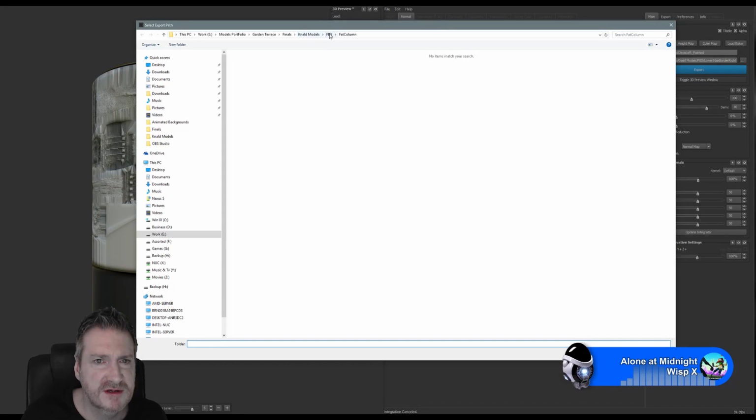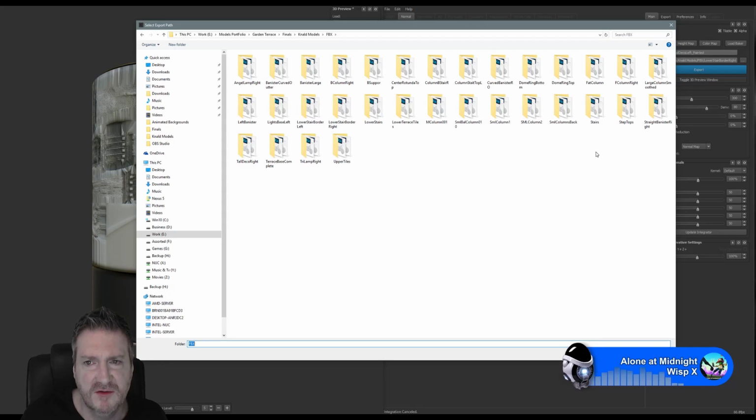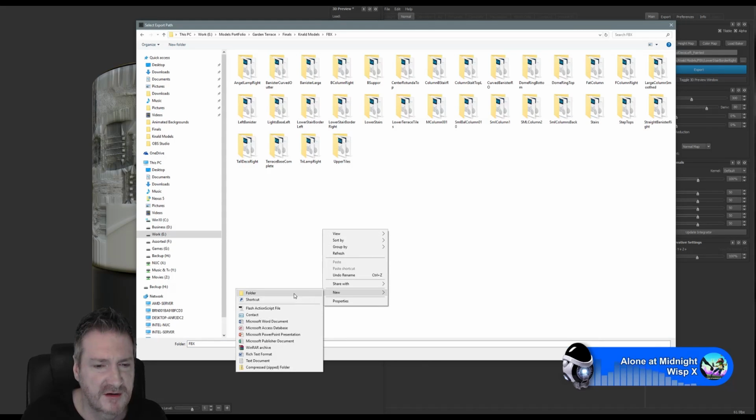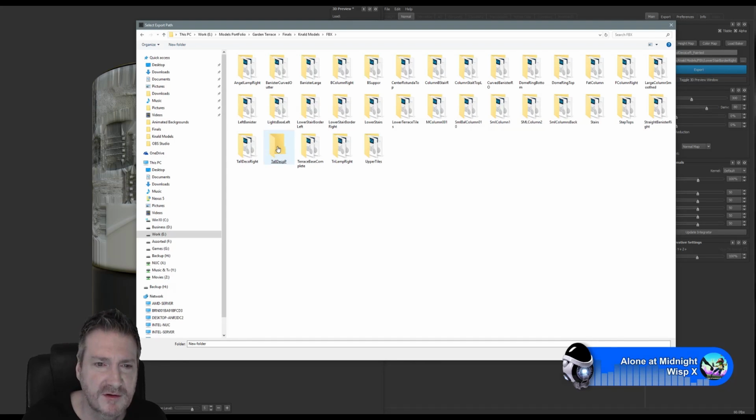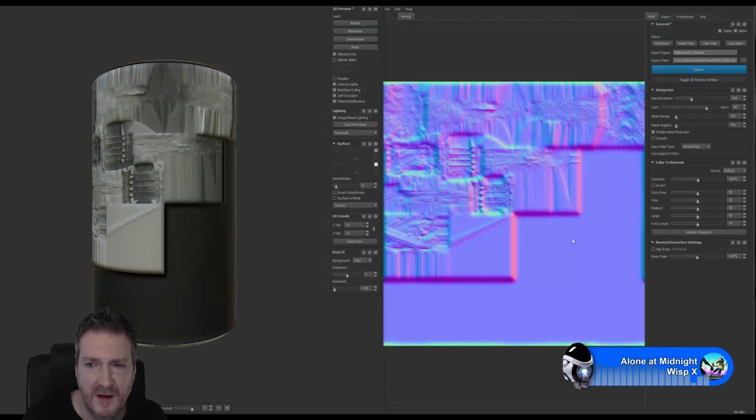I'm going to use the same folder that I used though for the other one, I think. Or not. No. Well, I'm just going to create a new folder. It'll be quicker. That's Tall Deco P. That's what we'll call it. Let's just play with our things here.